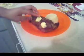Here we go. And there you have it. A New York strip steak with oregano compound butter and a rice pilaf. Enjoy.